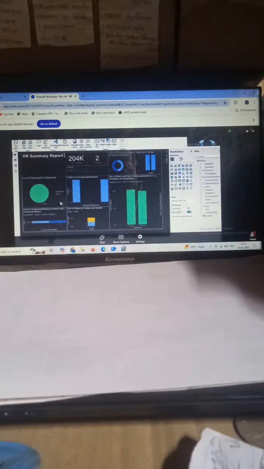So via the interactivity feature, things get highlighted or de-highlighted. But if you don't want that, and want the entire chart to be very clean and show things only for the senior DBA, you can see that the total number of senior DBAs is two, the total sum of salary is 204K, out of which only one person is active. Count of employee ID, you can see total is 2. All of this data you can see over here for a senior DBA. So like this, you can have slicer and filter inside Power BI as well.